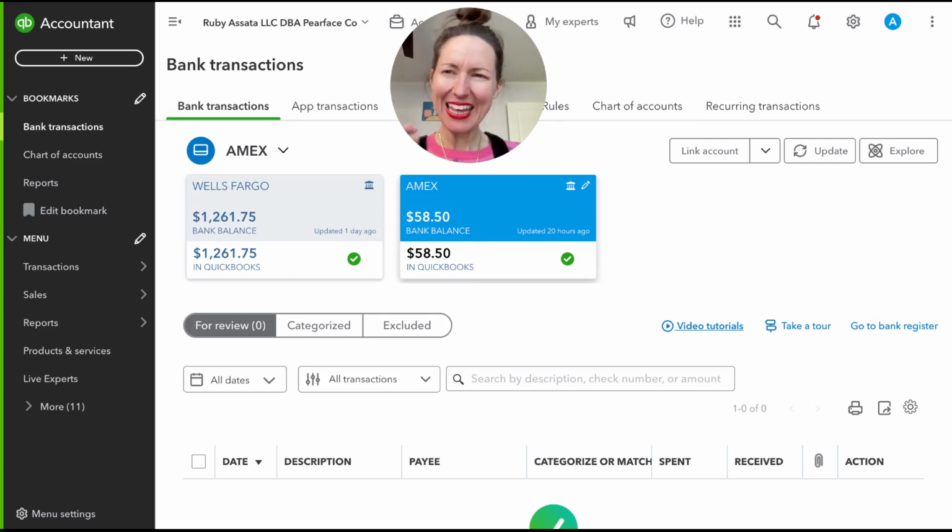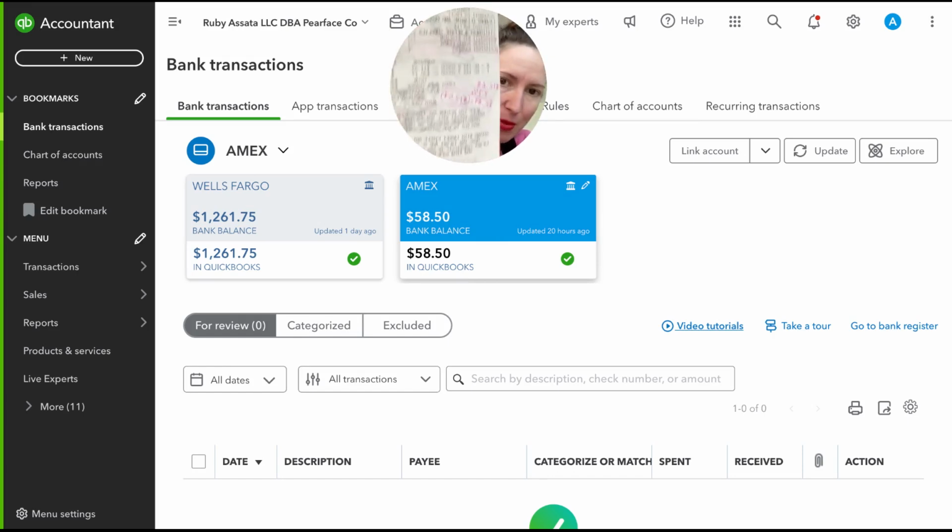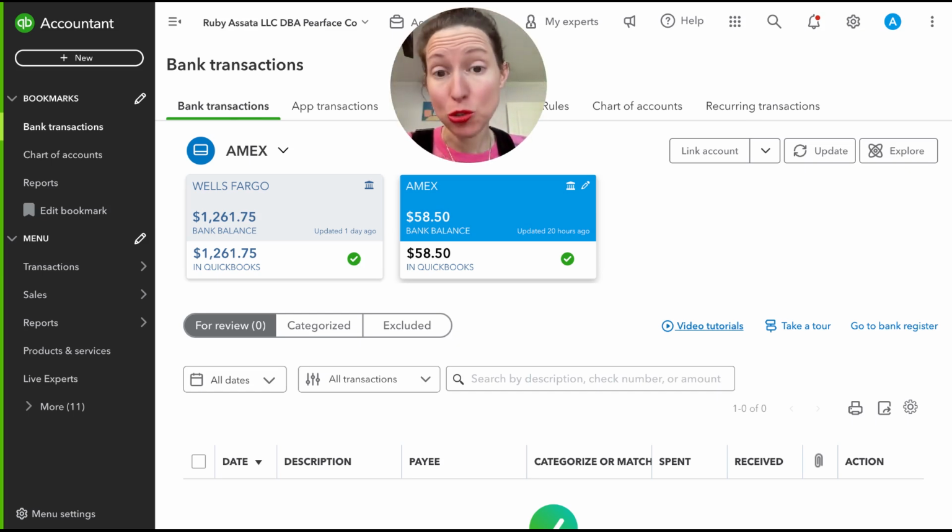Do you ever buy anything accidentally on your personal card that's a business expense? Okay, so for instance, here is a Target receipt. I bought some personal things, but I also bought some office supplies and I put it all on the same card. Why? Because I have a 2-year-old, so I didn't have time to use the other card. So here's what we're going to do.